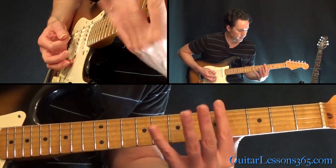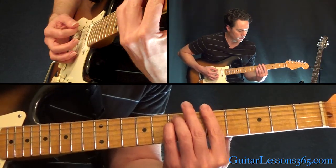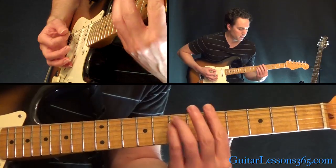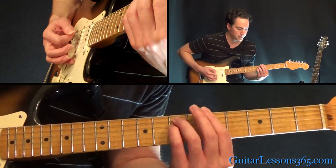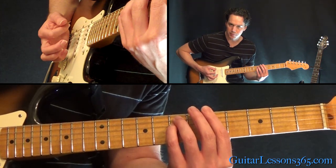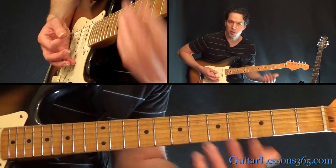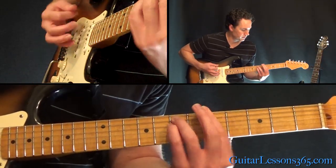We've got a full A minor bar chord at the 5th fret. So it's the full bar at the 5th fret, 7th fret on the D and the A string. We have that, and over that we just do this rhythm. Kind of muted downstrokes here on the two lower strings, and just strum the whole chord with a quick down up.